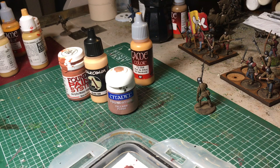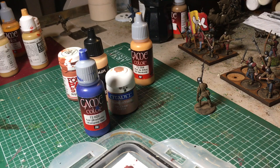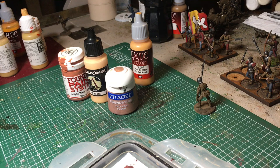This is a blue I bought from Vallejo 3 years ago. I've painted probably a bit of blue on dozens, arguably hundreds of miniatures. I don't think it's even half empty, all right? There's plenty in there for what we're going to be doing with miniatures. If you're painting lots of big miniatures like tanks and stuff like that, maybe an issue.